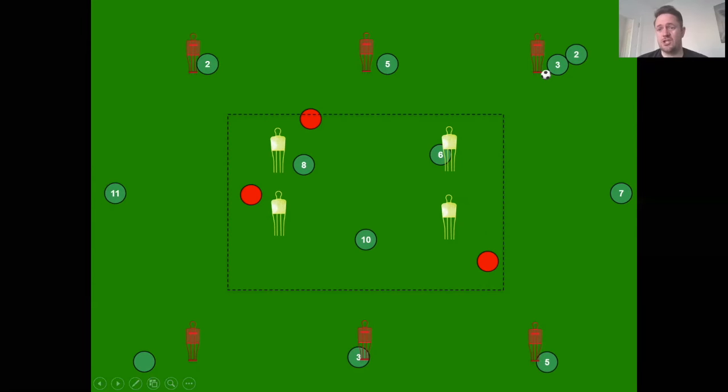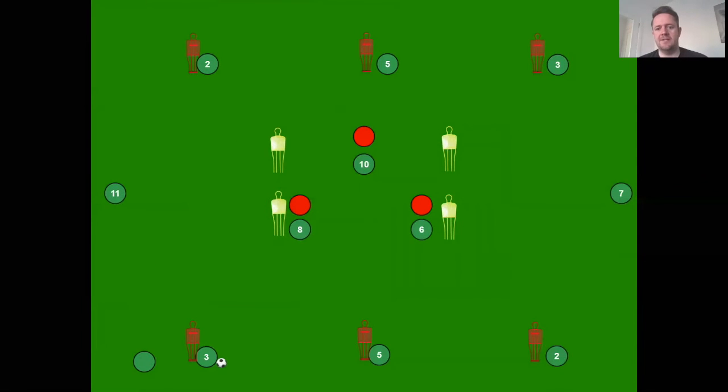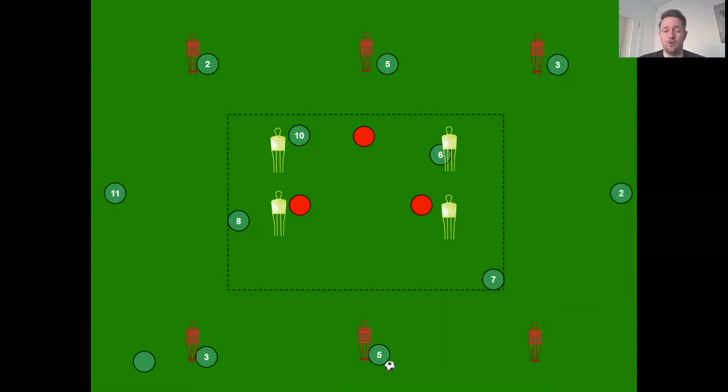So the discovery phase practice of it, we'll probably just show you this ever so slightly. This is the diamond one, sorry, it's not a diamond one, it's the box low option. So it comes back in, you get number 10 to move across, your number 6 moves up this time, and then your number 7 drops down. So that still gives you the 4 versus 3, with your 2 becoming wide. And again, you can put both of these options in at the one time, or it can just be one option, or you give the players the option of what they want to play in.